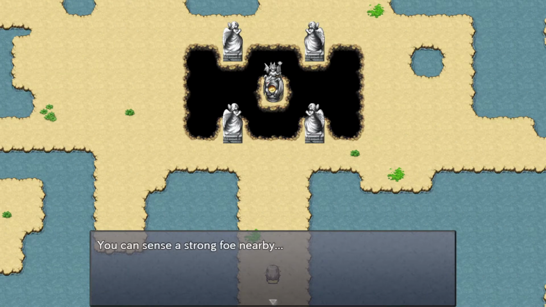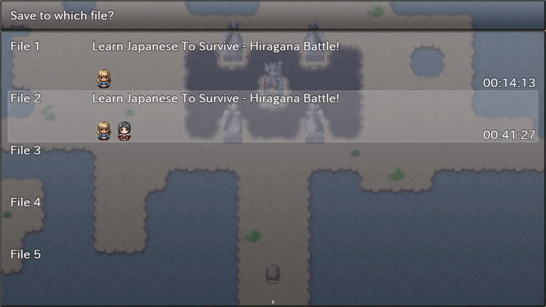You can sense a strong foe nearby. So there are bosses, alright. First thing.